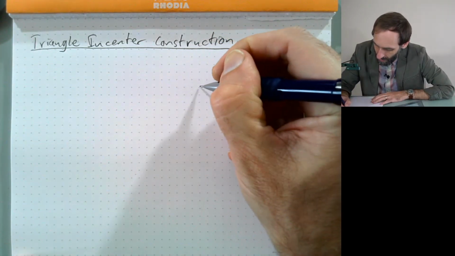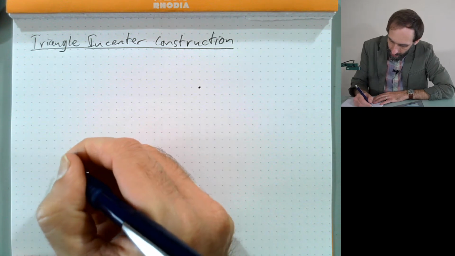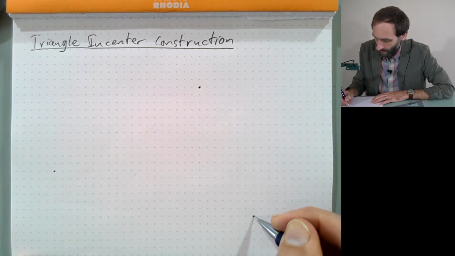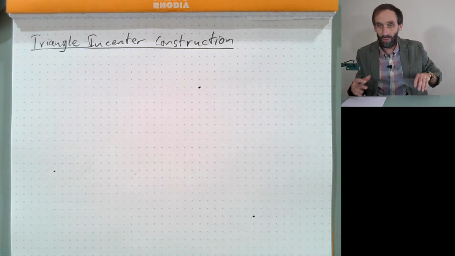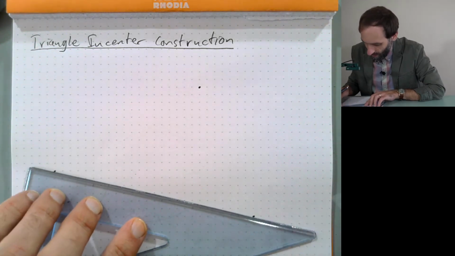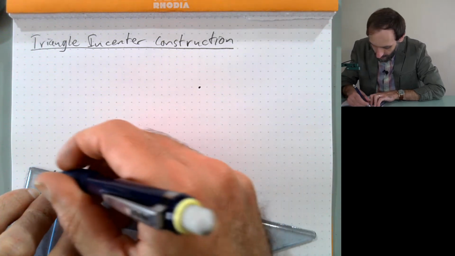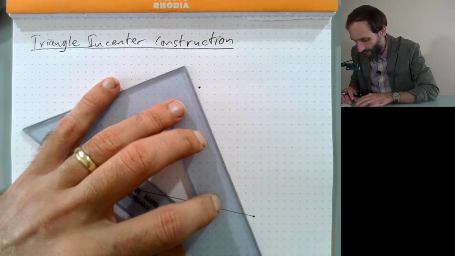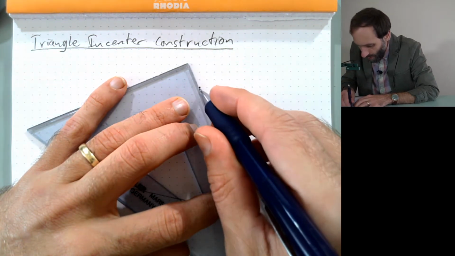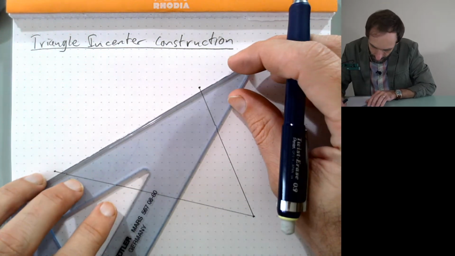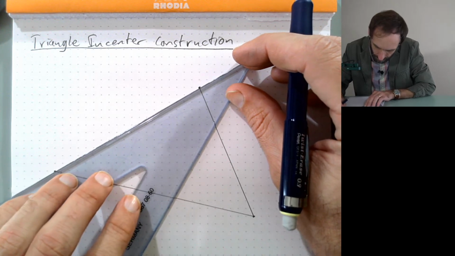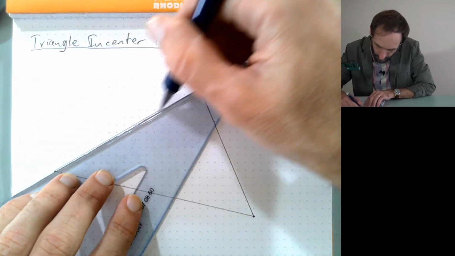I'm going to just specify 3 points on my paper here. And make sure that you're drawing a reasonably large triangle here. This way you won't get too cramped with the compass, but don't draw it so large that it's hitting the edge of the paper, because then you might run out of space when you're needing to draw some of these arcs and lines for the construction. So, all right, so now I have the 3 points. I'm going to go ahead and connect those 3 points with lines. Oops. All right, so here we go.